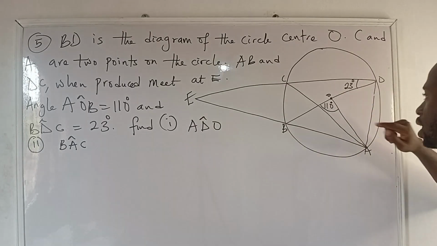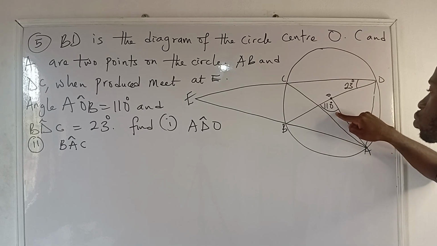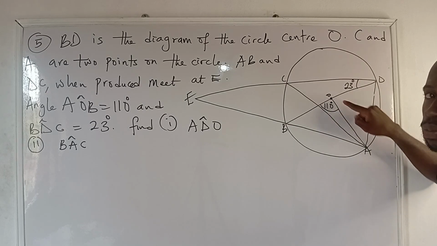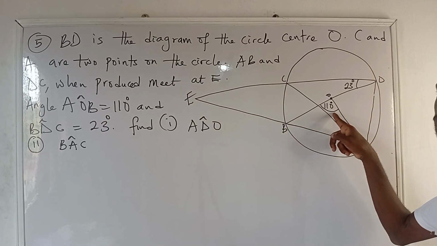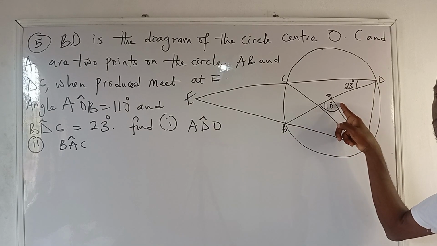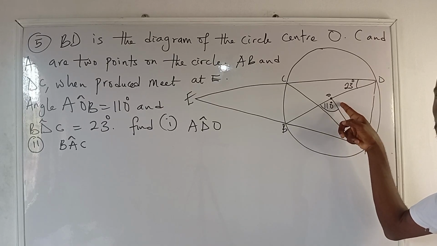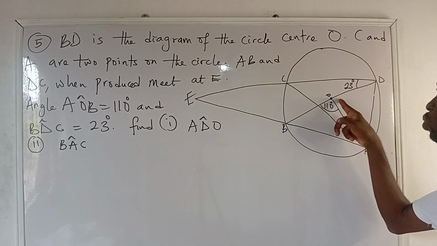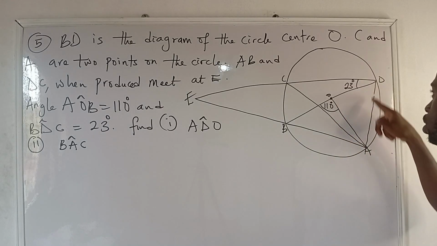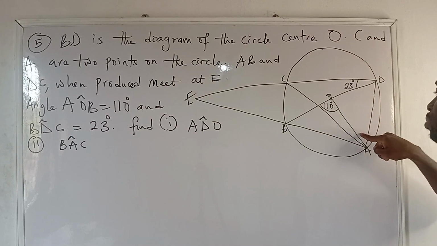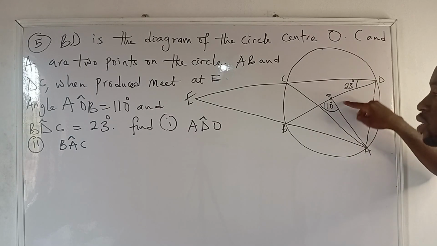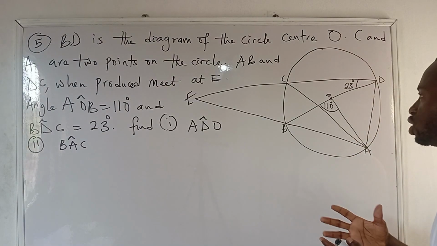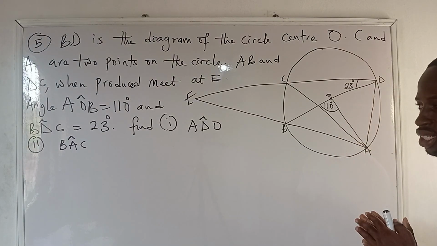Now, let's note that. Then you also observe here that this is 110 degrees. Then I can find this other angle because this diameter here is a straight line. If this part of the straight line is 110, then the other side will be 70, because 70 plus 110 gives me 180. So here is 70. Then I know these two are both the same, so I can make this x, and this is also x. x plus x is 2x. Then 2x plus 70 equals 180, sum of angles in a triangle. Then I'll get the value of ADO, which is x.